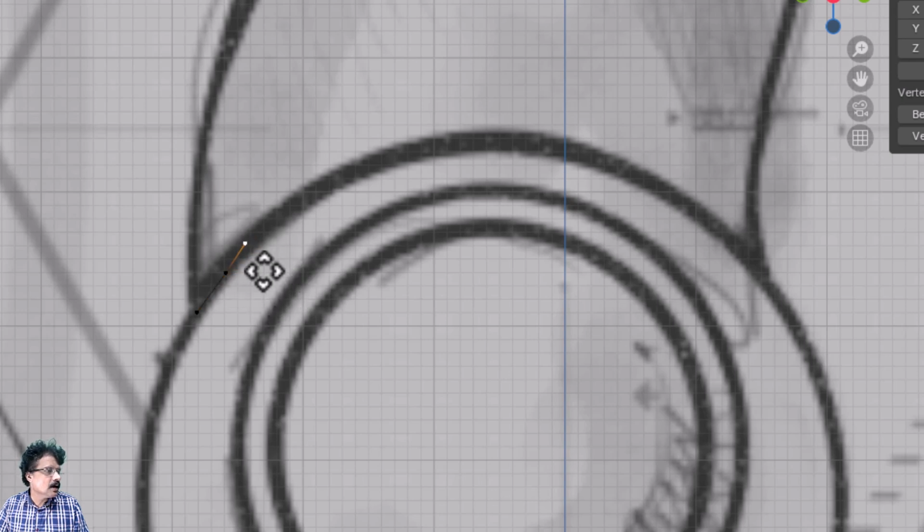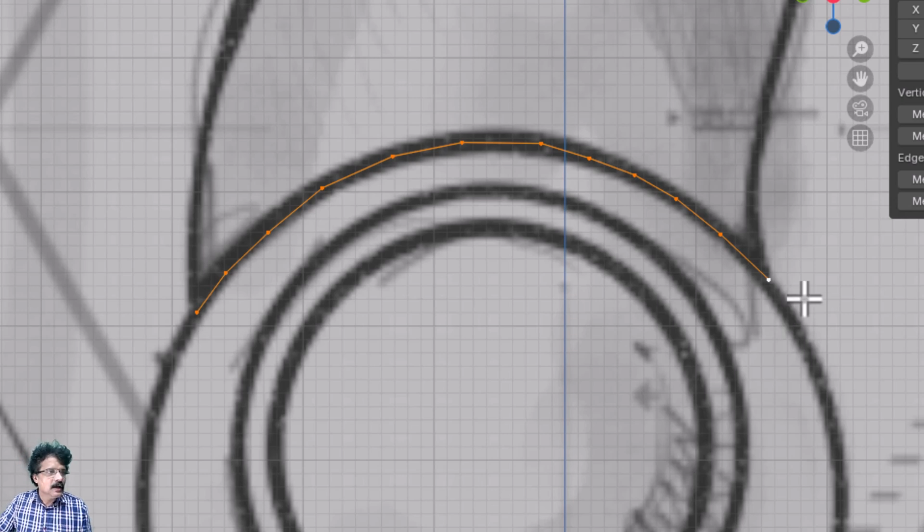I will pull the third vertex here, then the fourth one here, the fifth one here, the sixth one here, then the seventh, then the eighth, then ninth, 10th, 11th, and 12th. So now if I press A and see it, I have 12 vertices.